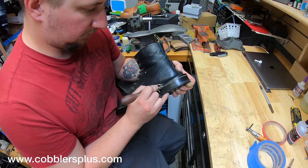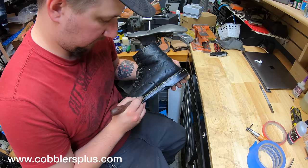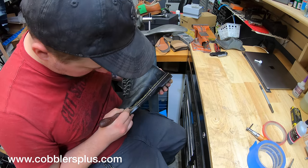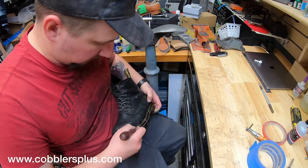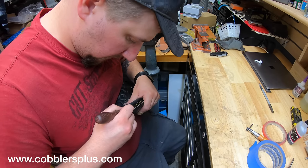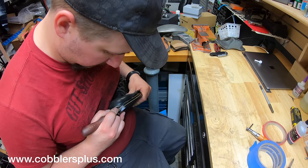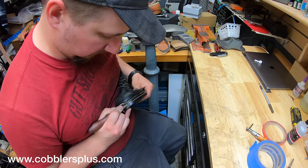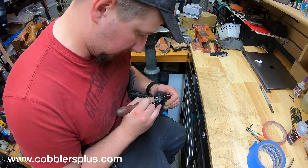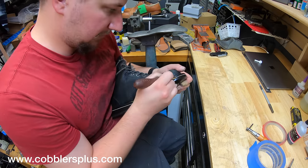At least at some point in the near future, if he decides he wants to have them shined and re-edged and everything, there's one streak. And so doing that won't be an issue, in other words. Harder when you've got a layer of wax already on here, that's varnished in, and the sides of these JR soles are kind of hard to do as well.